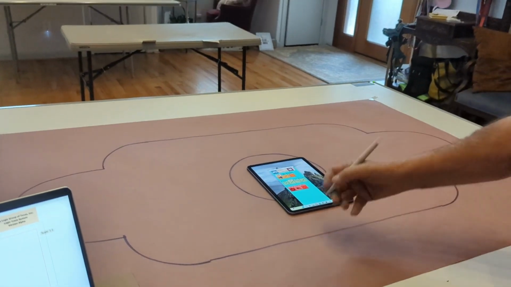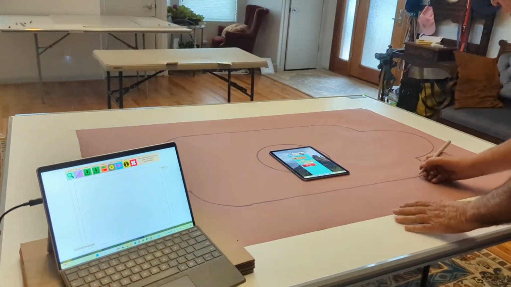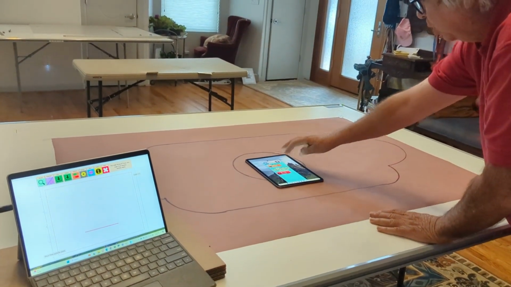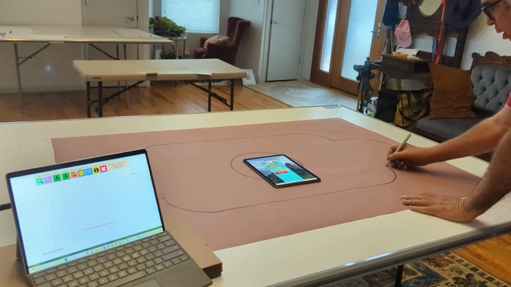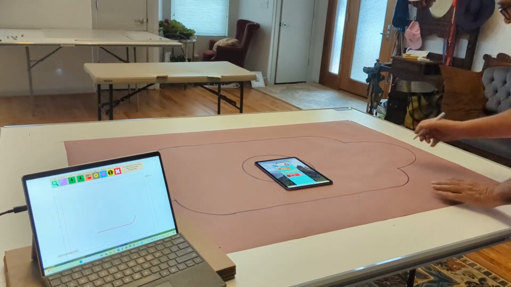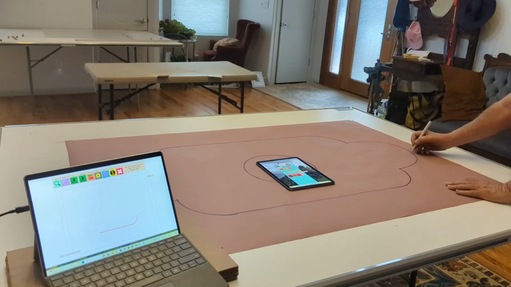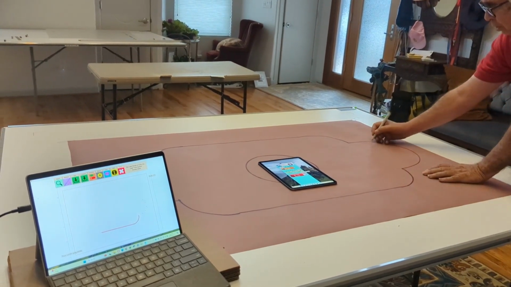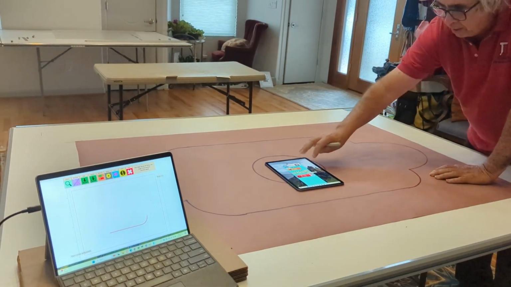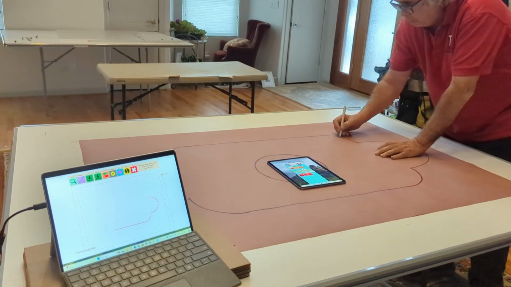I'm going to start with a line, and then I'm just going to start digitizing here. I now have an arc, switch to an arc. Then I switch to a curve. I've got a curve here. Just do those buttons along that curve. So easy to digitize using that iPad in the middle of the board there.